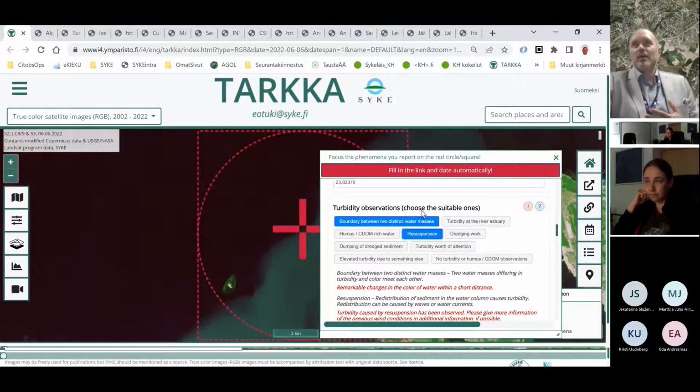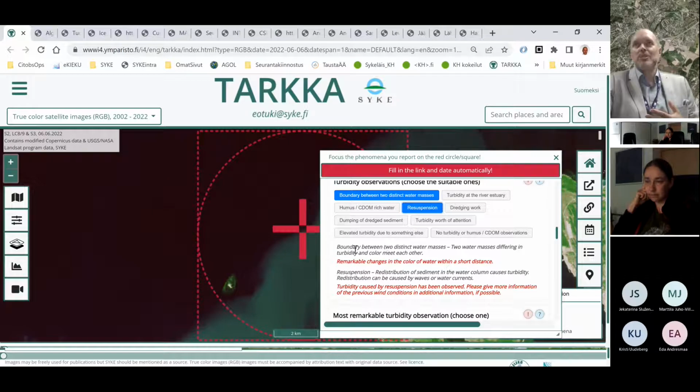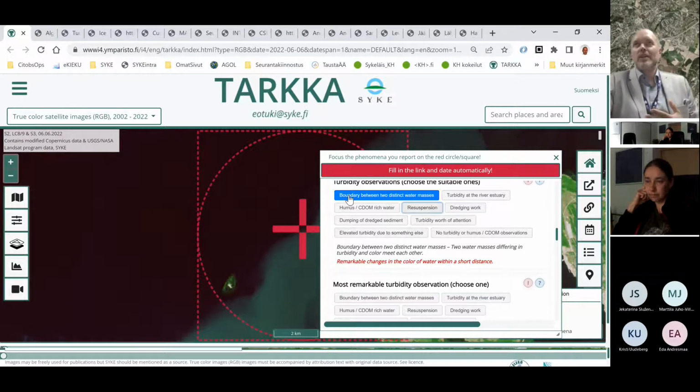And the first question asks for suitable options, and the descriptions of the options come in here. So there's that boundary between two distinct water masses would mean something like this.